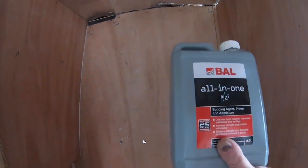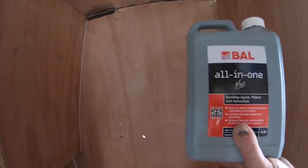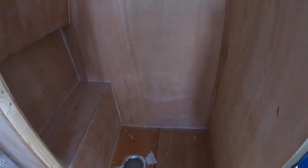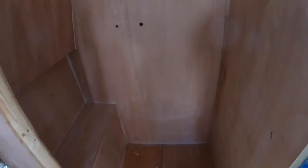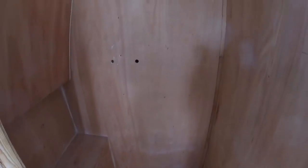I mixed this up as a 2-to-1, two parts water to one part of this, and then just brushed it onto all the plywood so that it's sealed the plywood. I know we're going to be putting a backer board on top of that, using tile adhesive and then screwing it there, so the tiles are going to sit on that. But it's just a bit of extra security. It should never get any water or damp on it, but you never know, do you? You can't see once it's on. At least it's a bit more protection, isn't it?